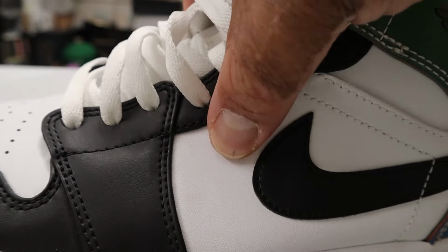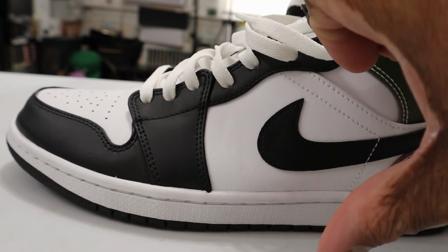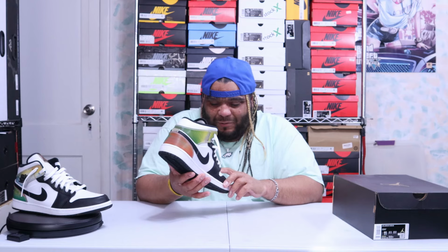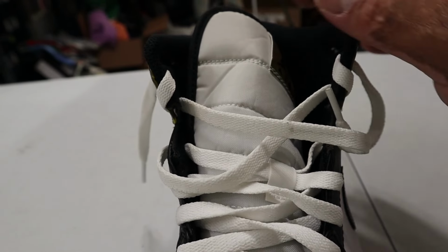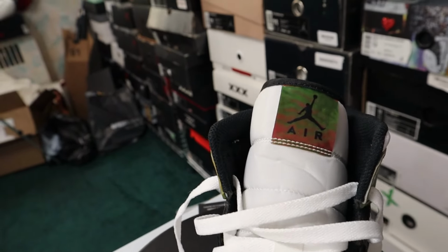I'm gonna start saying Jordan 1. Should I say traditional Jordan 1 Mid cardboard leather? And then going to the toe box, you also have the traditional Jordan 1 cardboard leather. I wore this two times or once, and you can see the creasing is kind of bad. Going up through the tongue, you have white shoelaces and then a white nylon tongue. Then we have the Air Jordan logo with Air under it on the tongue tag.